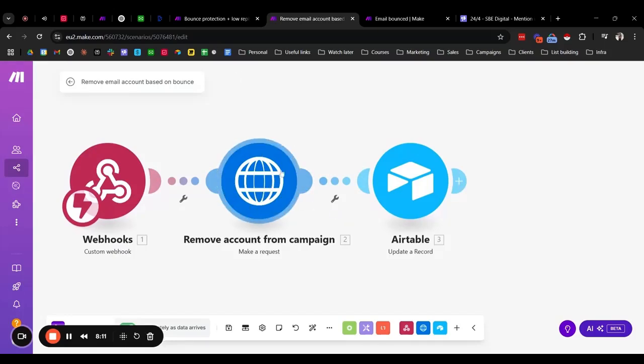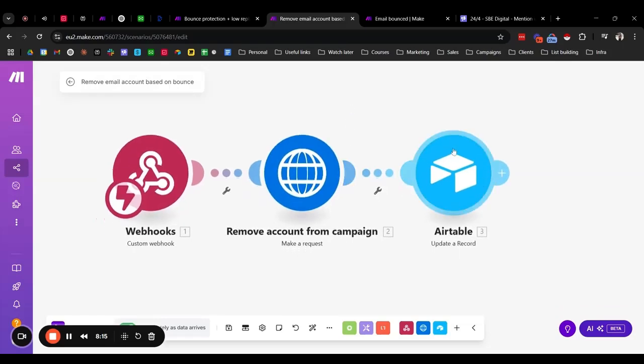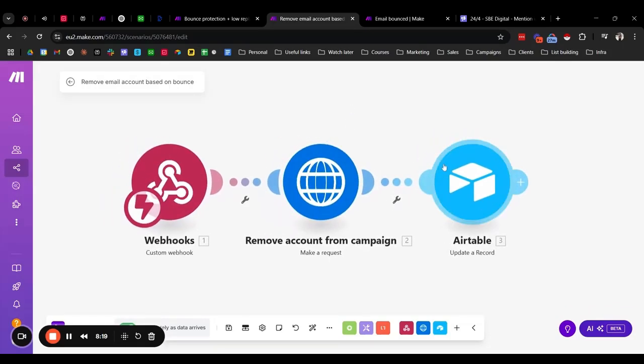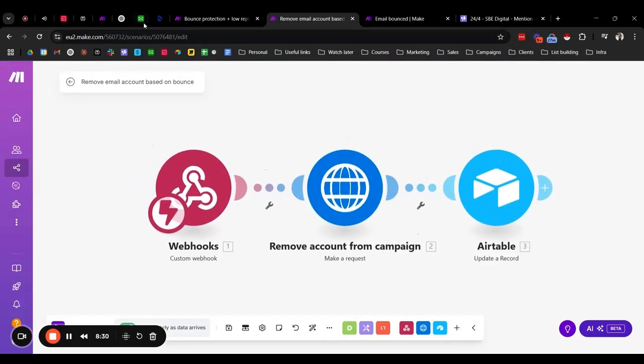So we can put it on warm up, because like I said, it's pretty clear indication that something's wrong. And that domain or that email account is probably going to spam across our campaigns as well. And we just want to remove it, put it on warm up for a couple weeks, see if it recovers.